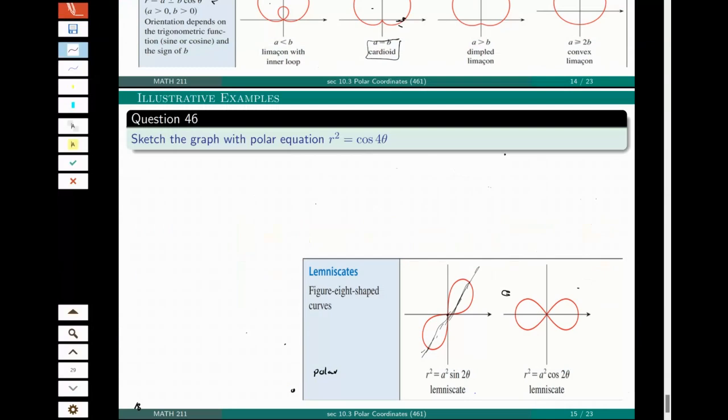Here we have to take care of the points. When we use table, it's not easy, but not difficult as well, but it will take time. Here, our delta, if we draw y equals to cosine 4x, we have period 2 pi divided by 4, which is pi over 2.